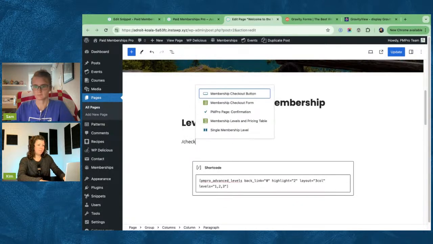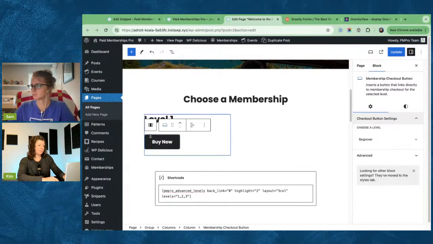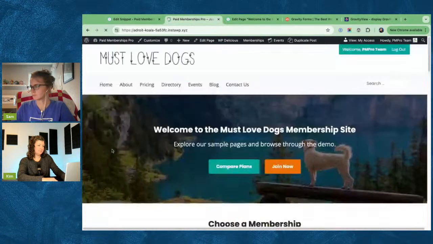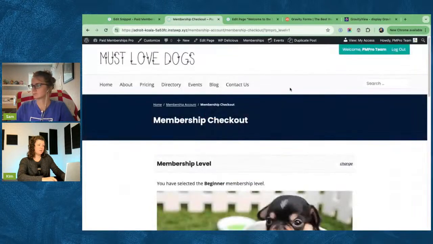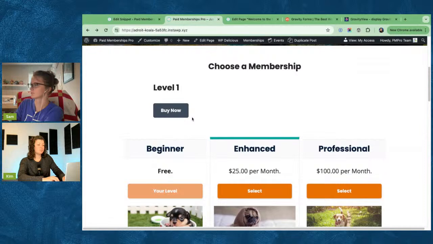We do have a checkout button that has a shortcode version and a block-based version. So if I use this checkout button block, it does put links that go right to checkout also. And if you've custom built it, you could just know the URL to the checkout page and change it. I'm not sure where you've linked your pricing table right now, but just change each column's link to go right to the checkout page for that level ID. Does that answer that? I think so.